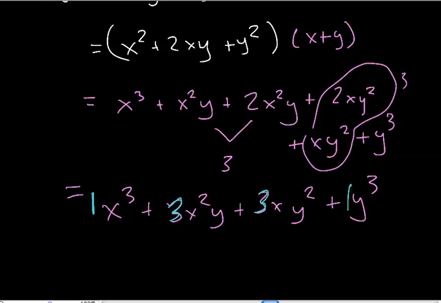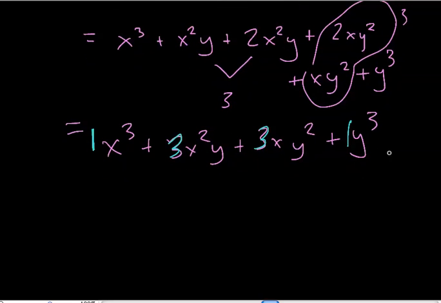And I think the key here is to ask yourself, well, how many x cubed terms are there? How many x squared terms are there, right? How many x to the first power terms are there? And how many x to the 0th power terms are there? And notice that it starts at x cubed and goes down by 1 each time. And y cubed starts on the right side and goes down 1 going this way. This is kind of an interesting pattern.